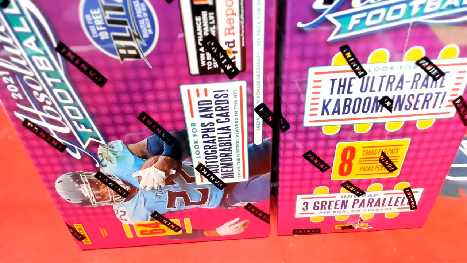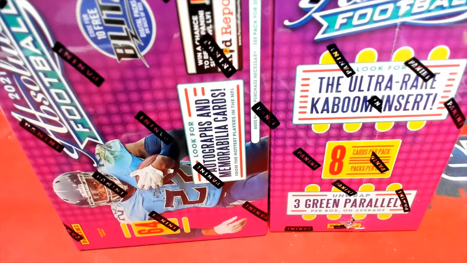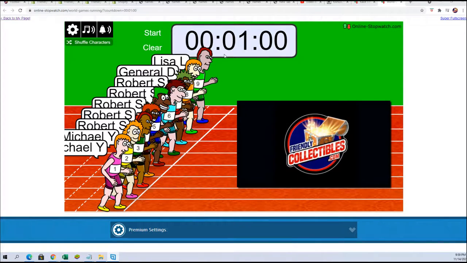We are looking for the big kaboom, the ultra rare kaboom insert, some green parallels and things like that. We have our race contestants at the line. Ho, our race contestants are all lined up.